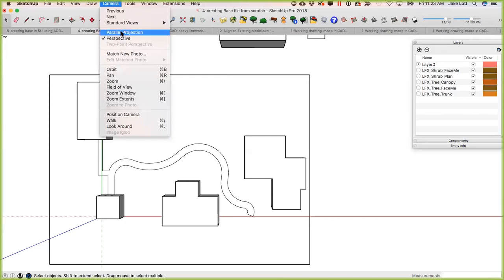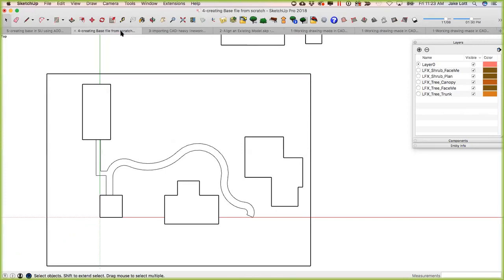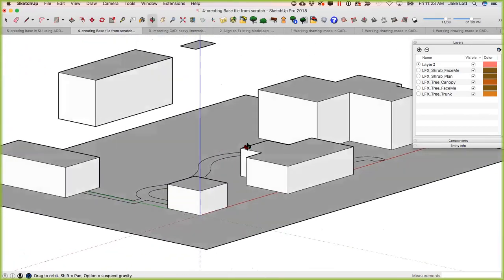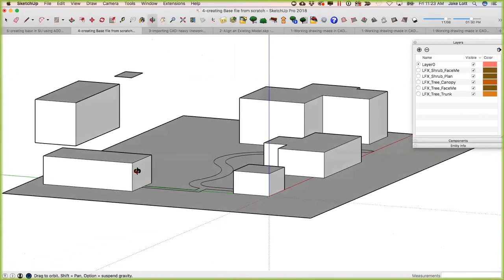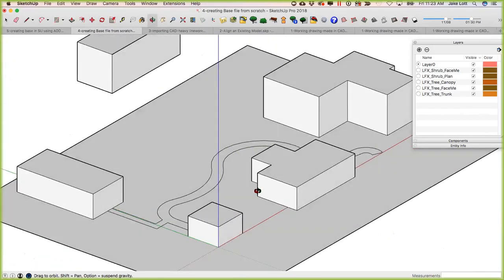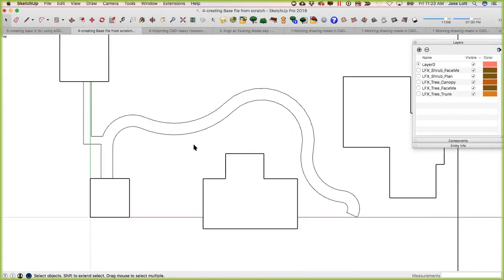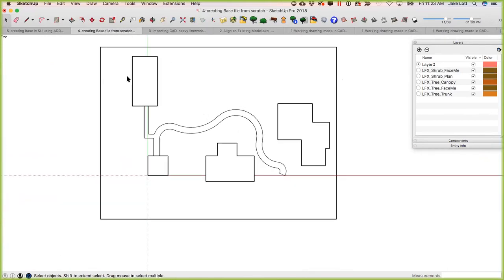If I kick it over to parallel projection, it's going to essentially make everything right on top of each other. It's going to look a little weird when I go into perspective view. It's going to make it look like things aren't the right size and whatnot, but it is basing it off of the ability to be looking right down on top of it.